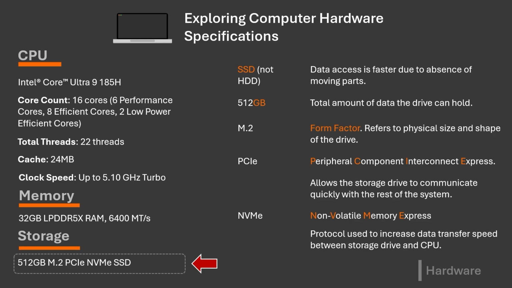So let's summarize how these components work together in real-world tasks. The 16-core processor allows the laptop to handle the most demanding of applications and even less intensive tasks at the same time. The 22 threads enable smooth multitasking without slowdowns. The 32 gigs LPDDR5X RAM ensures that large files and complex applications run smoothly. The 6400 MT/s transfer speed guarantees that data is retrieved quickly, so you won't experience delays when switching between applications or working with large data sets. The 512 gigs NVMe SSD allows for rapid data access, improving overall system responsiveness.